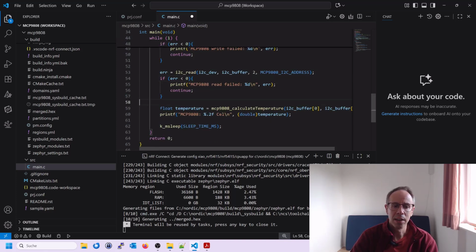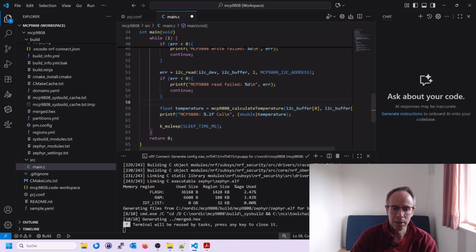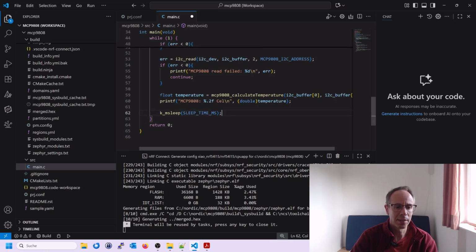And then I define the variable float temperature, and I'm making here the MCP calculate temperature from the I2C buffer 0 and 1. And then I'm making a sleep of 1000 microseconds, so 1 second it's sleeping.